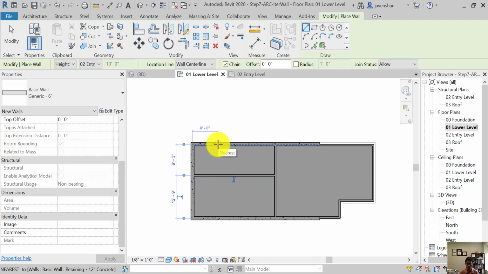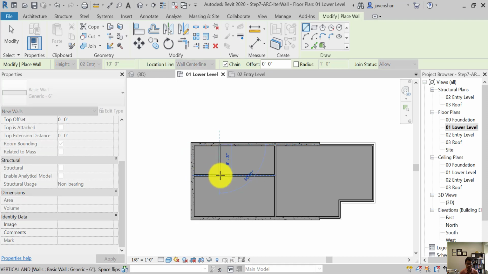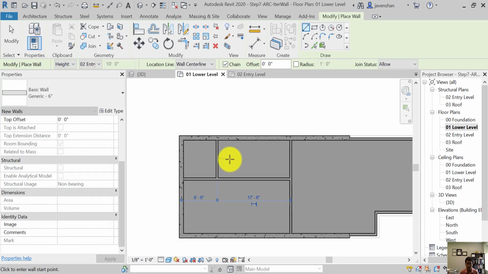And I want to create some additional walls.